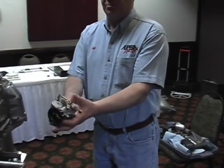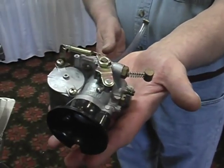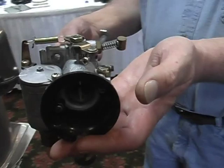At this point in time, he's removed the first component that we'll stop and inspect. This will be the carburetor. We'll see if we can measure the butterfly, the throat, and the venturi. You also look to see if it is the carburetor that belongs on the motor.